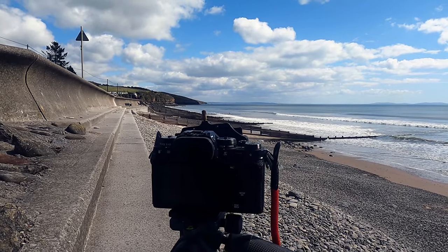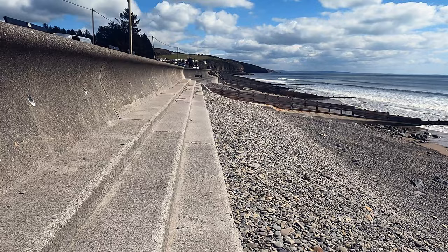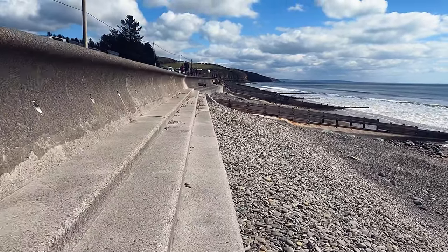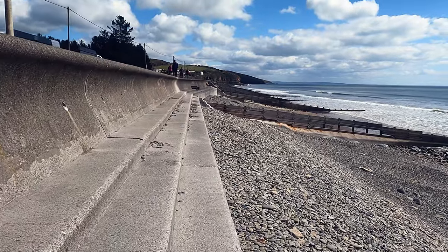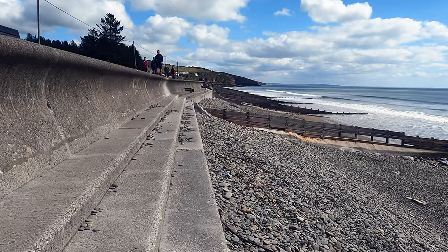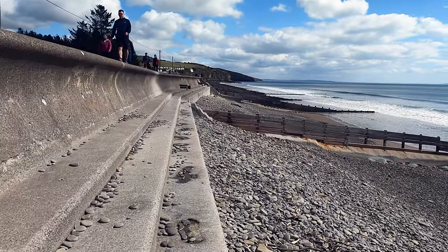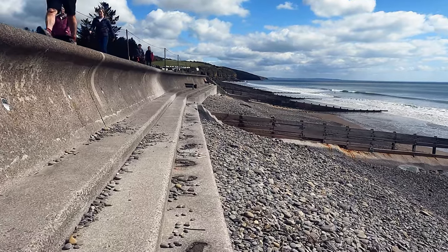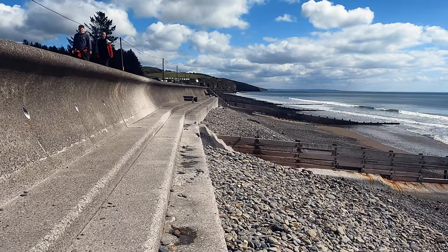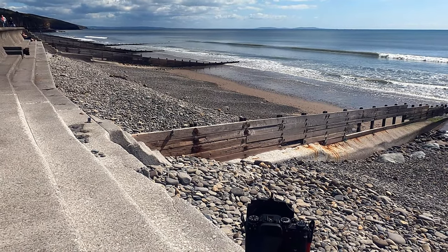But we've moved again further down the beach. Beautiful day, quite a few people down, being the weekend before Easter. Set myself up a bit further along here to get more of an open view of the beach for long exposure. At the same time I set up the GoPro for doing a time lapse, which you'll see at the end of the video.